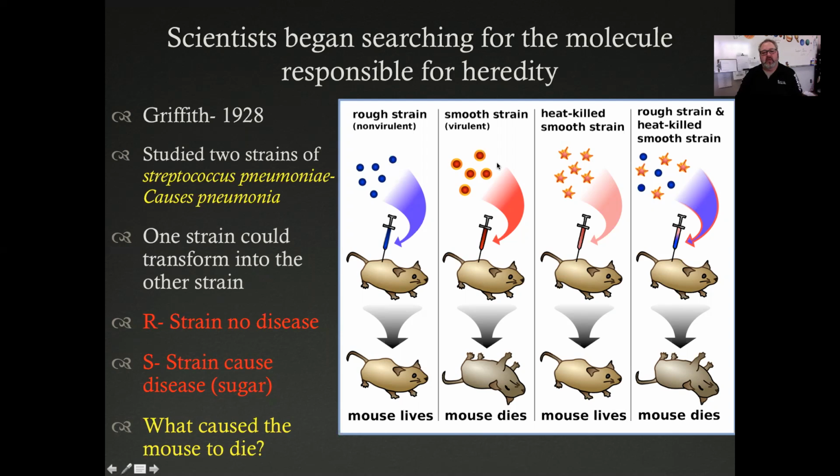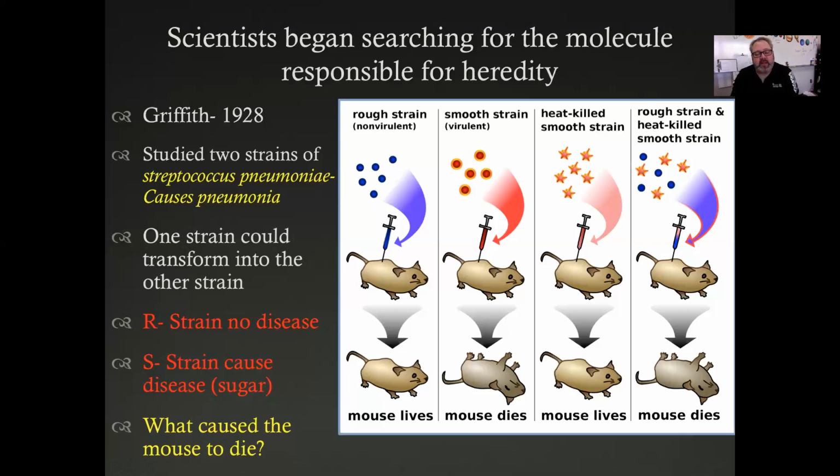So what he did then was he took the bacteria and he killed it using heat, injected it into the mouse again, and look what happened. The mouse lived that time. Well, that makes sense, because when you heat kill the bacteria, whatever animal it is will recognize the bacteria and then mount an immune response to kill the bacteria. Well, the bacteria is already dead. So yeah, the body will recognize it and will start to attack it, but it's already dead, so it's not causing too much of a problem.